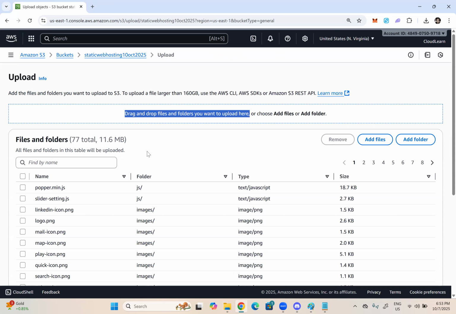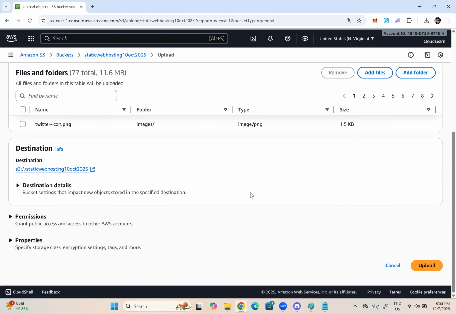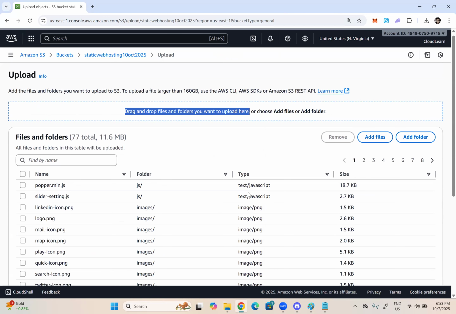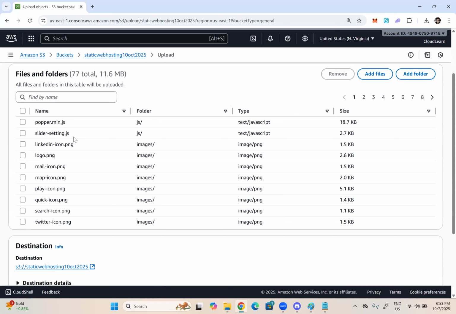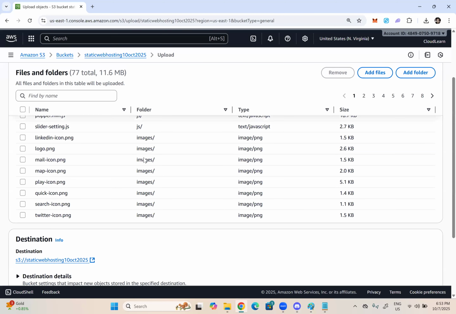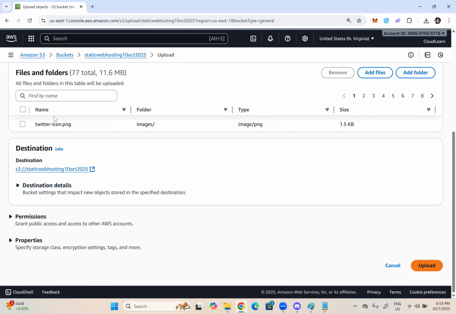Once we upload any object, it will be uploaded as a private object. Later, I can't manually make every object public. 77 times I would have to make each object public, right? Instead of that, while uploading the objects itself, we can make them public. How? Before clicking on upload, there is one option called permissions.